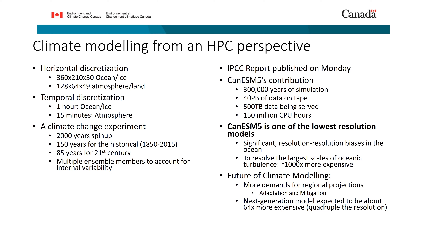To resolve the largest scales of turbulence in the ocean, we would actually need a model about a thousand times more expensive. There's a real balance between running a model small enough to be run for thousands of years and capturing the necessary physics. As we go further into future climate modeling, the demands are more for regional projections for climate adaptation and mitigation — for example, what areas need to plan for extreme events, or how precipitation might change in the U.S. Midwest or the west coast of Canada.